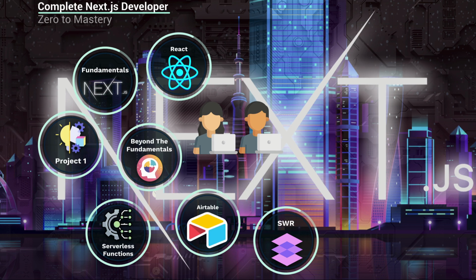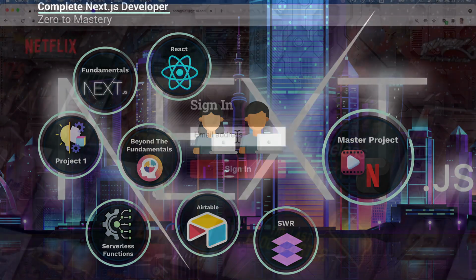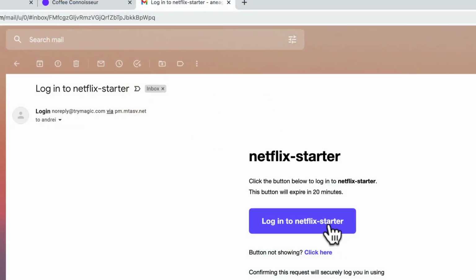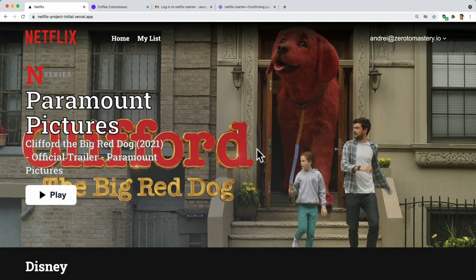But once we understand the importance of Next.js, how to build the Next.js apps, well, a big chunk of the course is all about building a professional big application. And for that, we have a really exciting one. It's a Netflix clone that we're going to build, or as I like to call it, Nextflix. That's right. As you saw in the promo video, this is going to be a really exciting project. And we're going to do a lot of things.